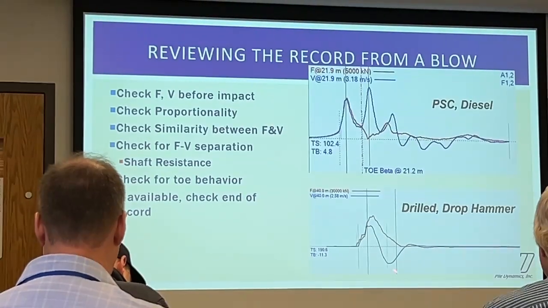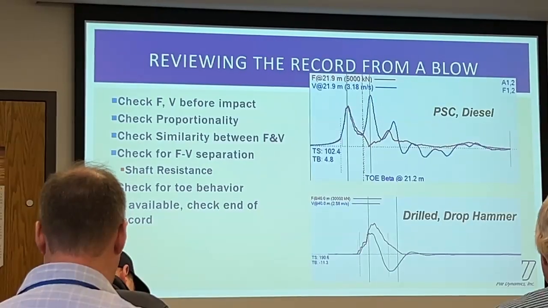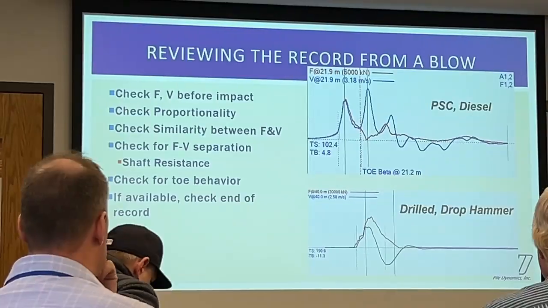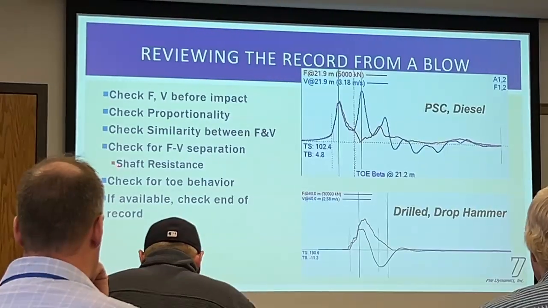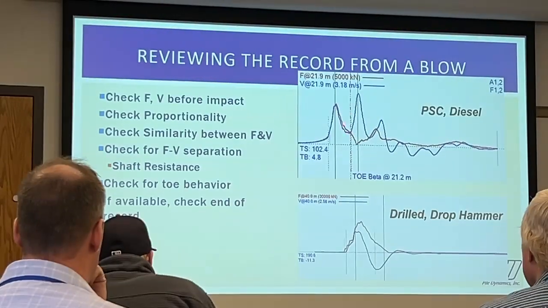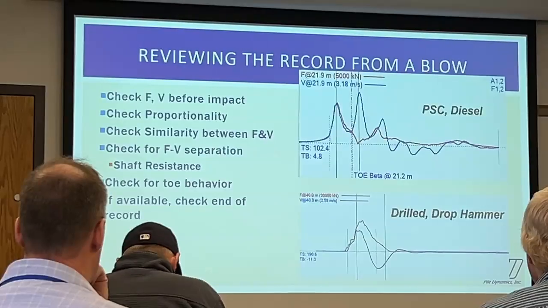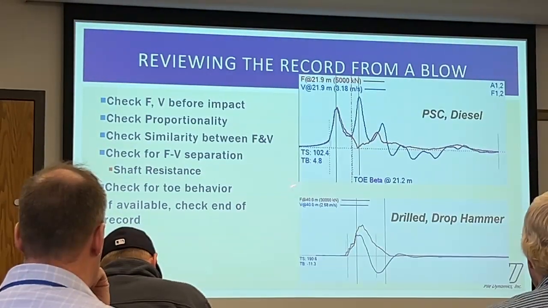And so in that case, we may have scenarios where shaft resistance is starting to be no longer mobilized early, but then later mobilized late. Looking for toe behavior, again, our velocity gets very high and our force drops to 0. Is that a free end or a fixed end? That's a free end, very good.